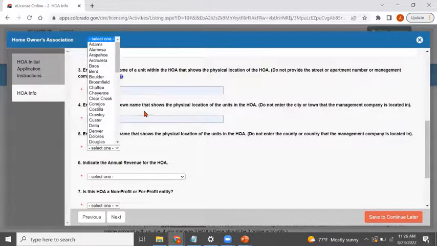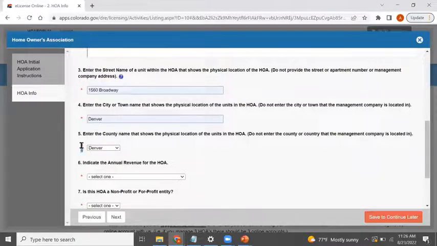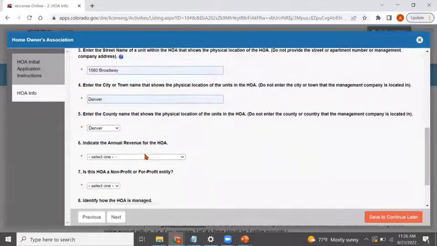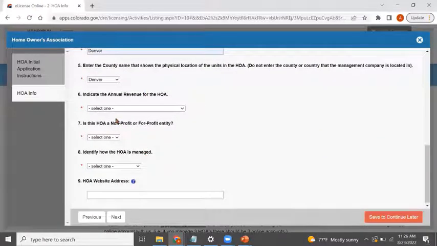Any question that you see with an asterisk next to it is required; it does require an answer. So just remember that. Because I do not want to pay today, I'm going to put annual revenues of $5,000 or less. Remember that this is one of the most important ones here. This will determine whether or not you will need to pay for the HOA. We do need the most accurate information.